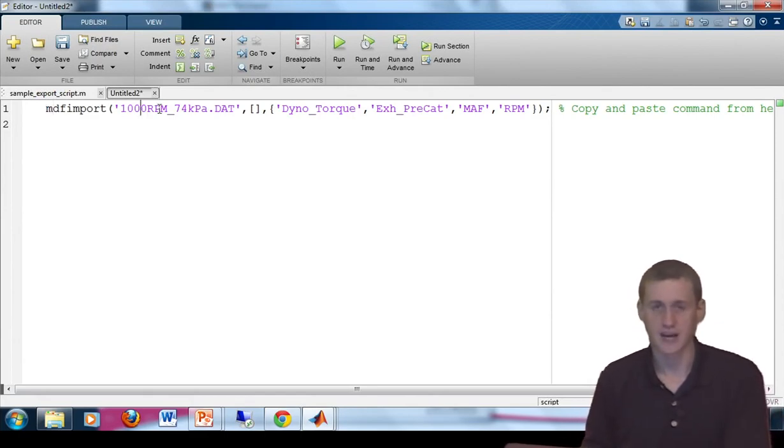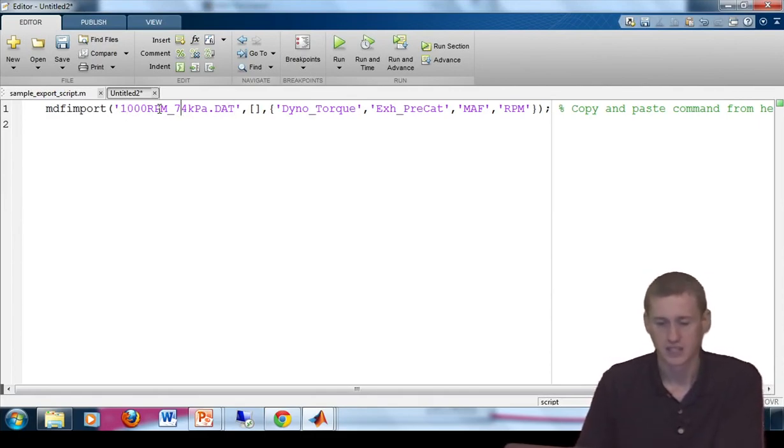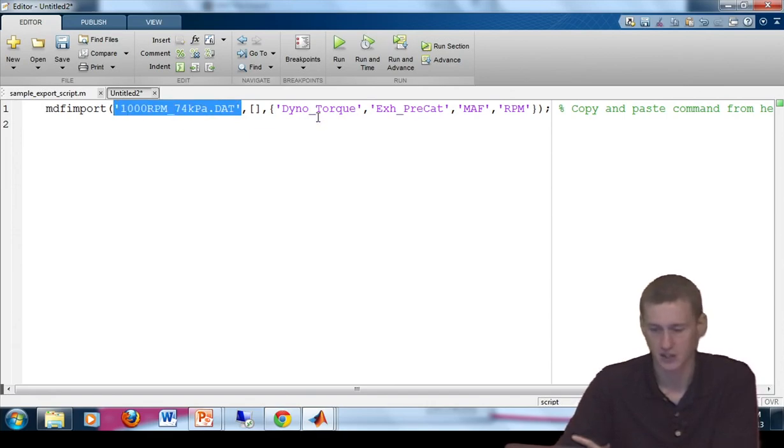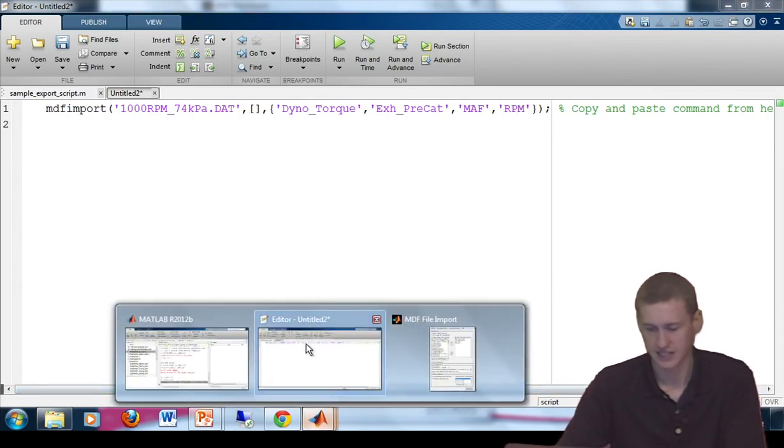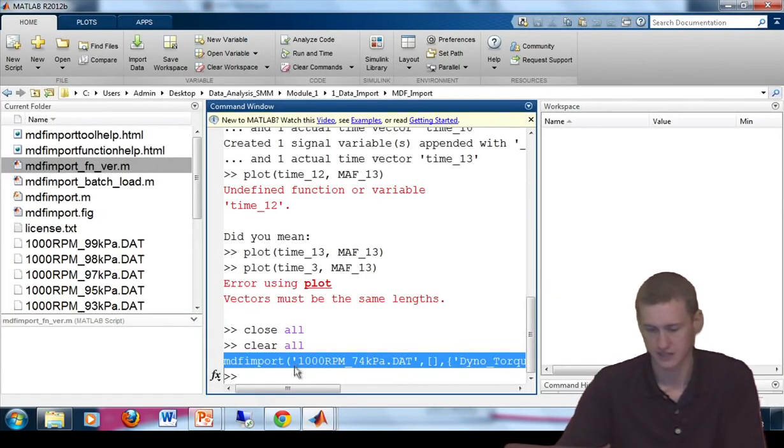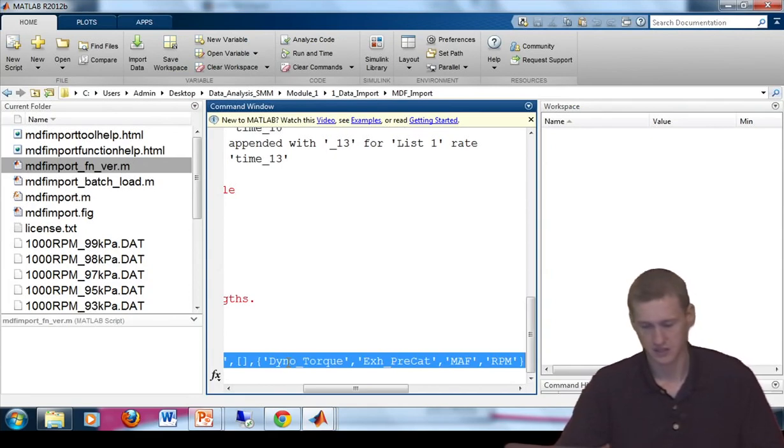So again, if you have repetitive data files, which in this case I showed you we have about 20 of them, you could use this command right here and simply change the name right here, and you're going to get all your stuff brought in. And here it says copy and paste command from here to use. So if I run this, which I think it actually just displayed on the screen, it didn't actually run it. So let me Control C, Control V, hit this.